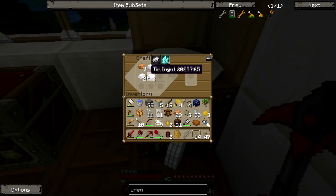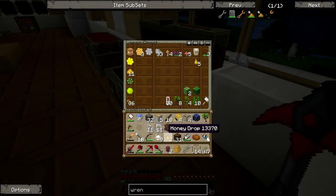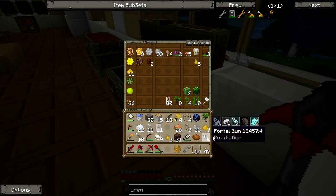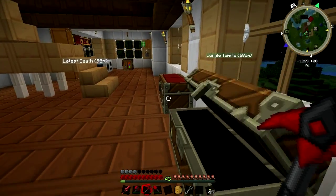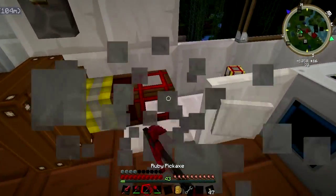What the hell? Oh my god, I have nothing. Ugh, there's so much stuff in my inventory. Let's put you guys away. Because you guys are useless. Looks like I just put them back down. I don't know what the problem is. This is really annoying.